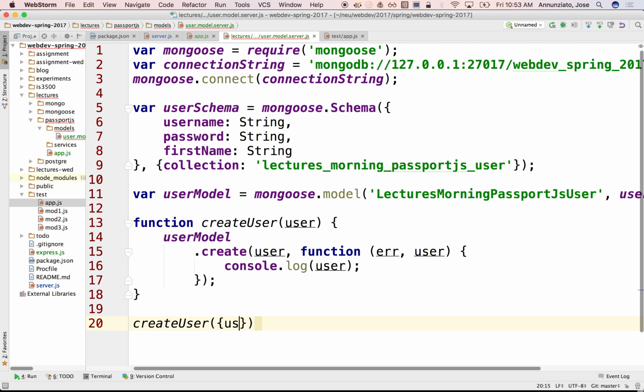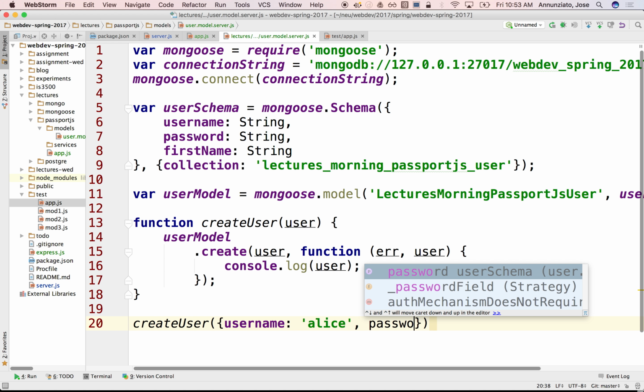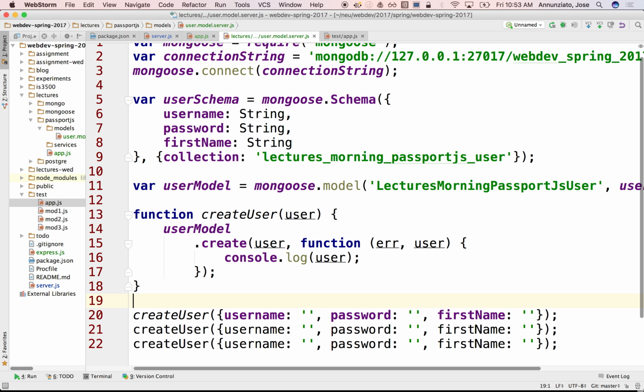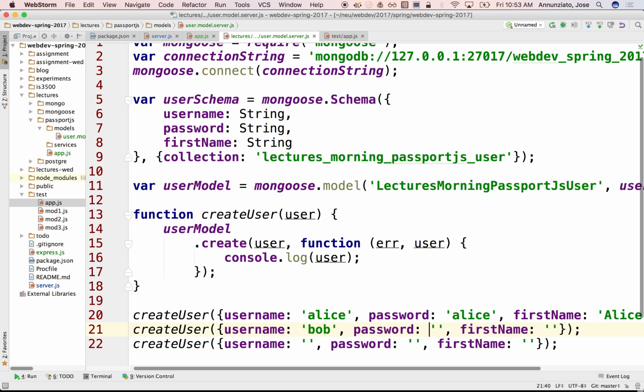One will be username Alice, password, and first name. So let's create Alice, Alice, then Bob, Bob, and finally maybe Charlie, ABC.